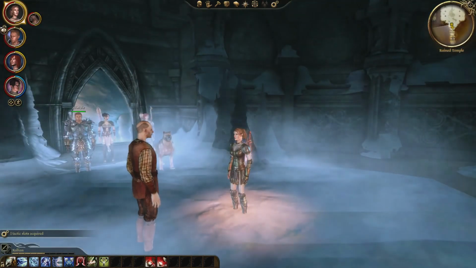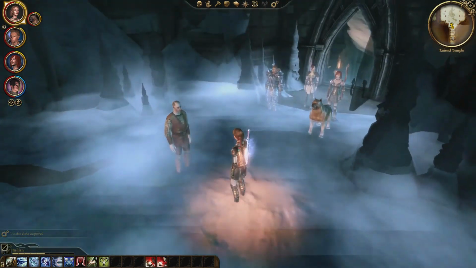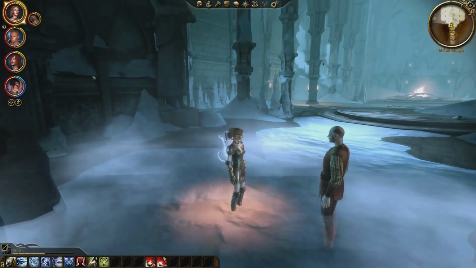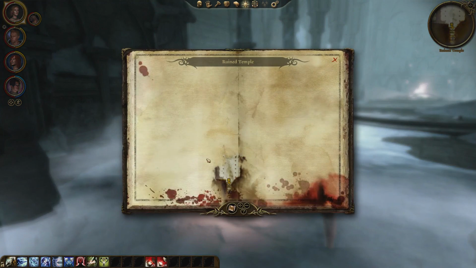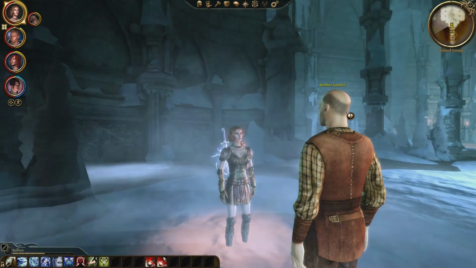Alright, and then Alistair, of course, still needs a little bit more cunning before we can give him more stuff. That's going to do it for today, guys. We're going to explore this area, the ruined temple, in the next video. We're going to have to watch out for traps, though, apparently.